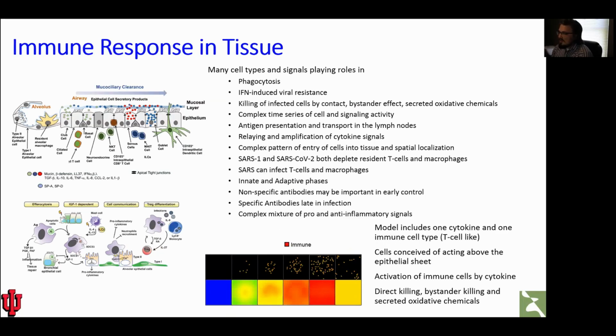So to begin by describing all of this complexity, we start by saying that we have an immune cell type and one cytokine field. On top of our two-dimensional epithelial sheet, we'll introduce our generic immune cell type. The immune cells will stay frozen in their epithelial sheet, and the epithelial cells will stay frozen in their epithelial sheet on their level, and then on top the immune cells will be mobile, and they'll go about doing all of their immune cell killing, and so on and so forth.